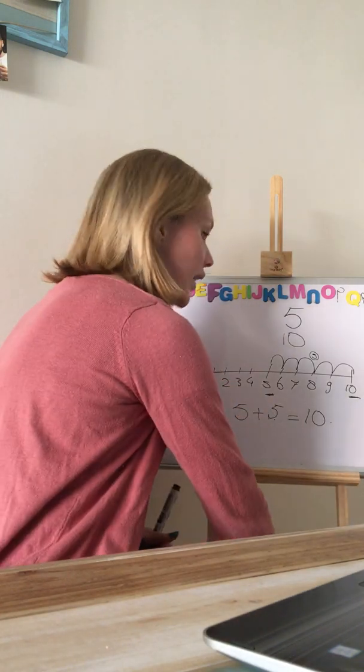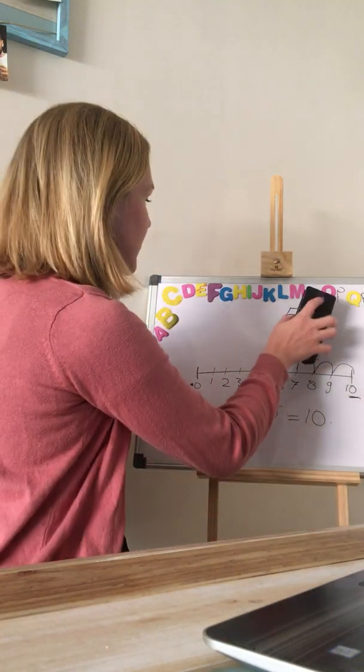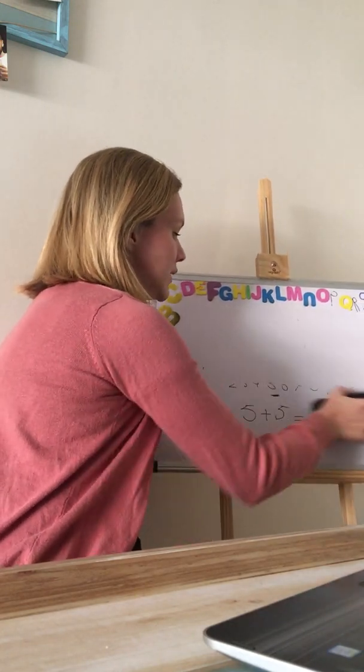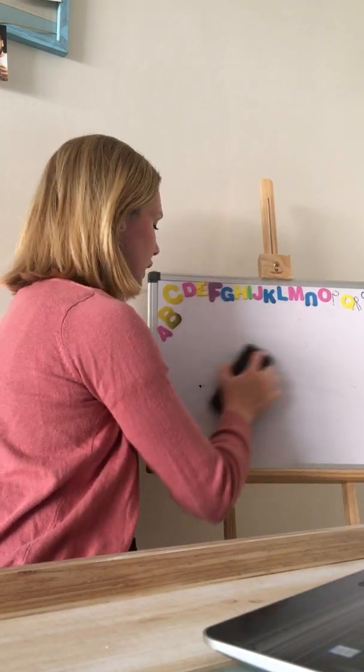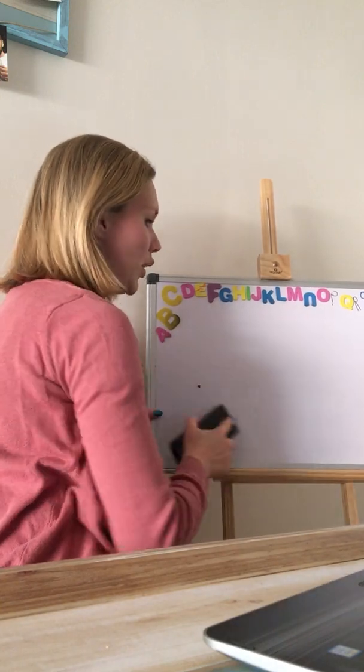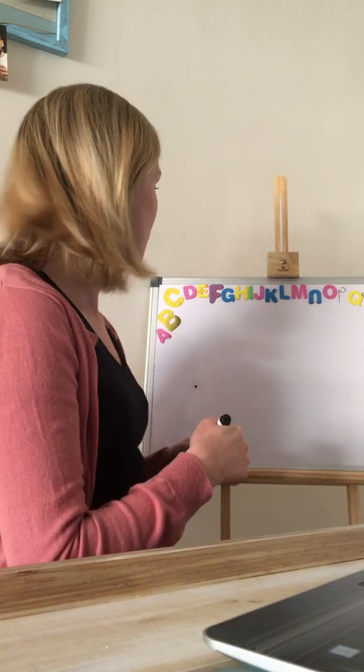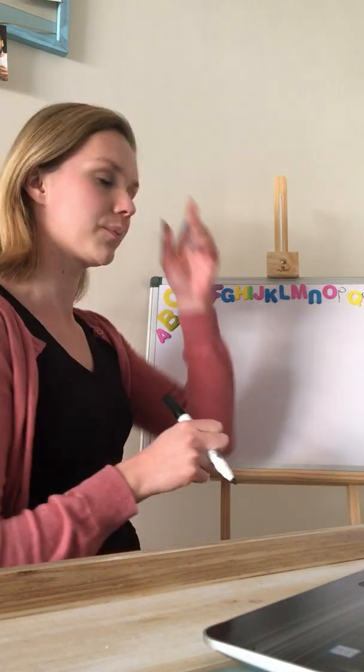Very good. So that's how we can use the number line to draw. So then it's going to be easier to find your answer. We're going to do another one and you will have to help me. Because now it's getting a bit more complicated. Yeah, we're going to work with higher numbers.